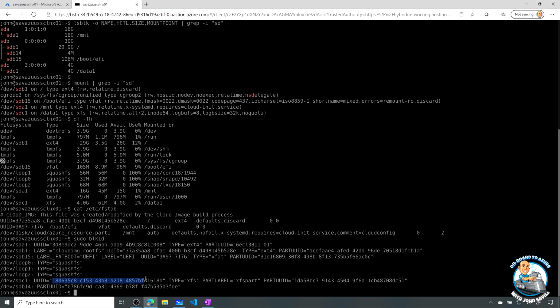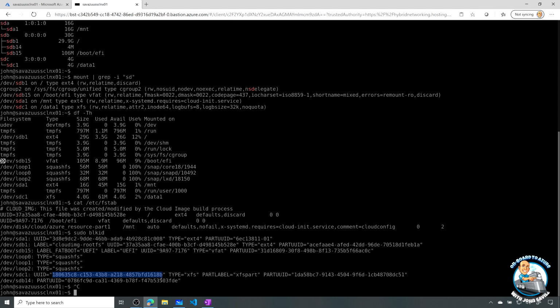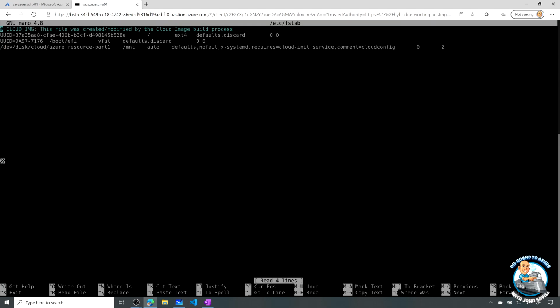So I would take that and copy it. And then I would just have to edit that fstab file. So I could go sudo, and I'll use nano because it's easy to use, /etc/fstab. And there's our file. Essentially at the end of it, I would just add UUID equals that value.